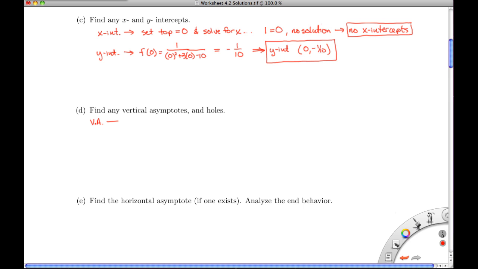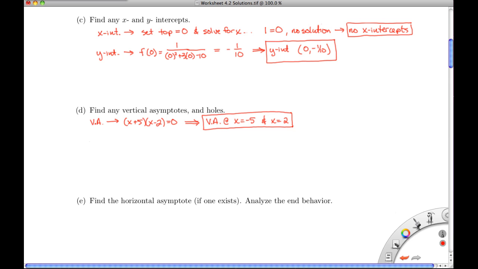So in this case, our simplified denominator was (x + 5)(x - 2). We didn't have to do any simplifications. So we set this equal to 0, and when we solve for x, we get, in this case, 2 vertical asymptotes. So we're going to have vertical asymptotes at x = -5 and at x = 2. And these, coincidentally enough, are the 2 restrictions that we had on our domain.